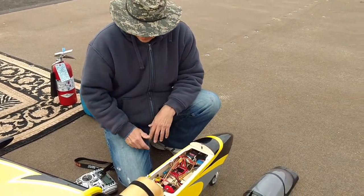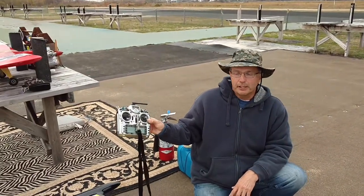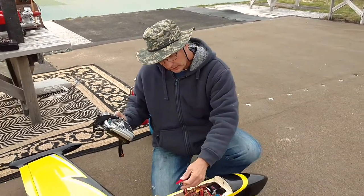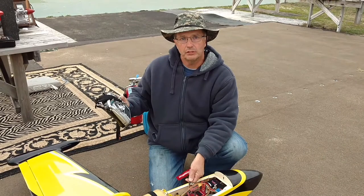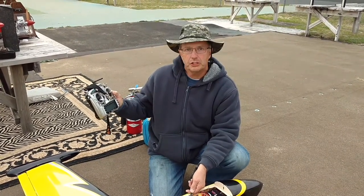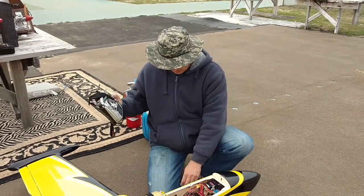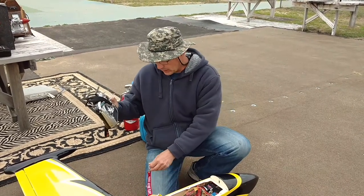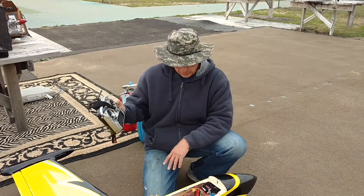Single battery for the turbine, and I'm also running my trusty FrSky Taranis — I love this radio, can't say enough good about it. A lot of guys looking to get into jets struggle because they might only have a seven-channel radio. I've been flying with this radio for about four or five years now. It's a 16-channel radio and for a couple hundred bucks it's been rock-solid — never had a lockout, a brownout, anything. Never lost an airplane of any sort, and I fly everything from turbines to foamies on this radio.